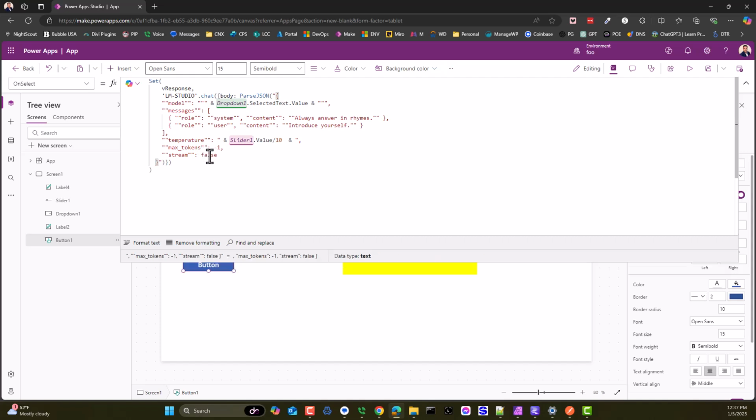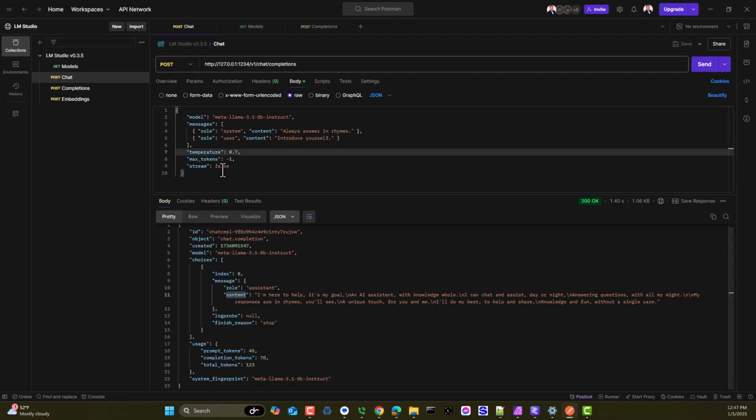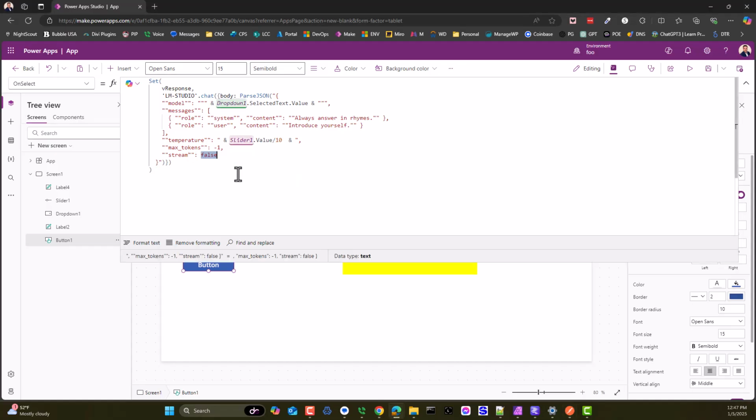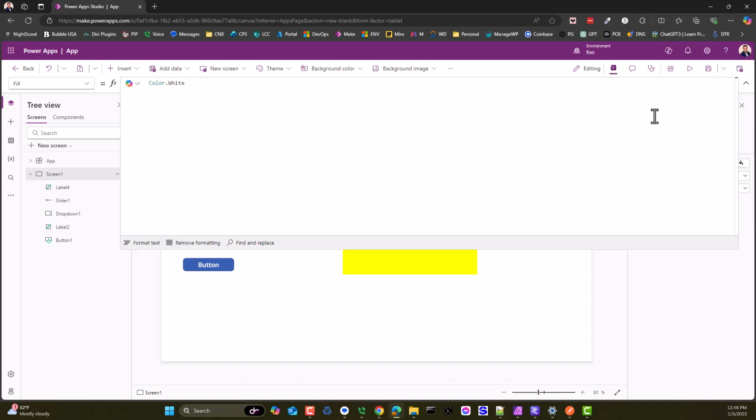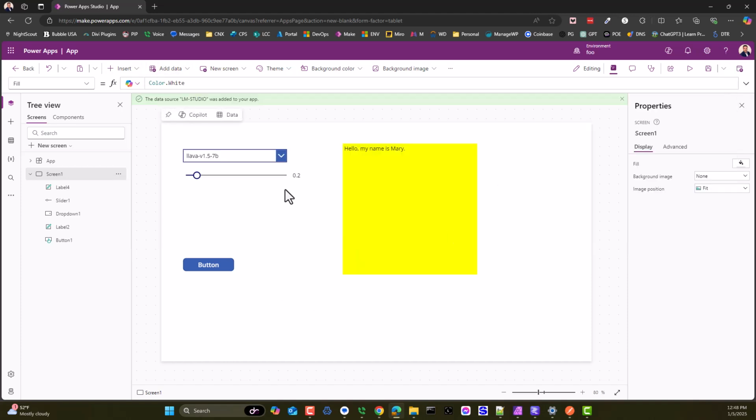Now, I would do the same thing here with false and true. False and true are Boolean, and Boolean values in valid JSON also don't have a quote. So if you were going to do that for stream value, you could put a toggle or something in here if you wanted to. I don't want the user to change it because I don't want it to stream in. Power Apps doesn't really know how to handle that. That's good for coding, but for Power Apps, just leave it to false.